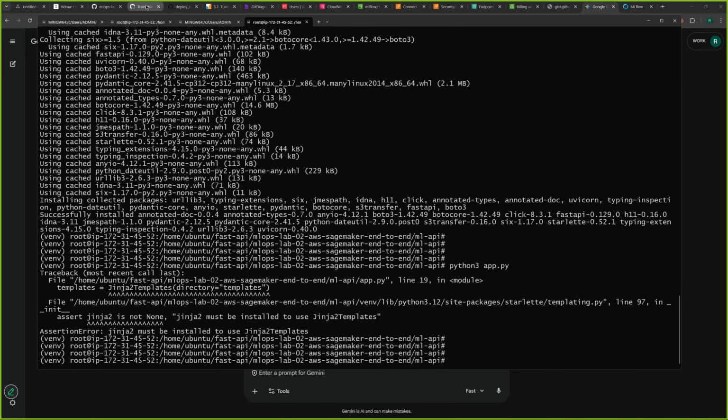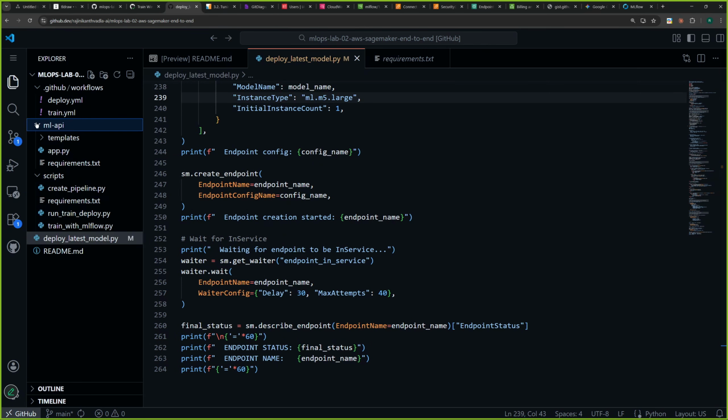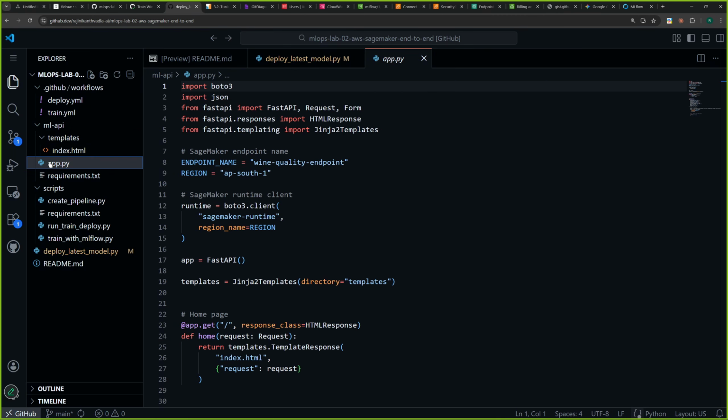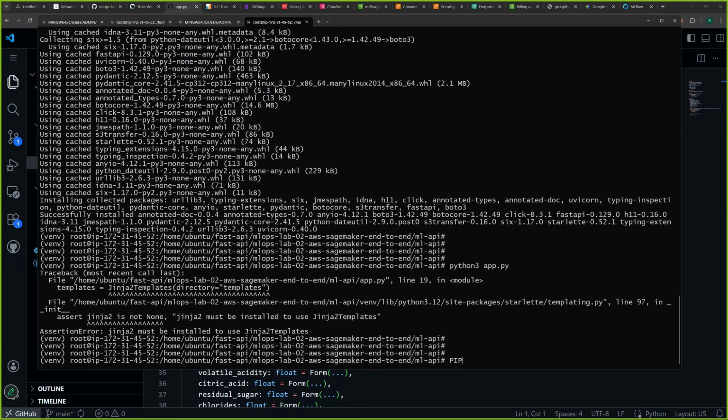And the templates are already there. So I can do one thing. Pip install Jinja.